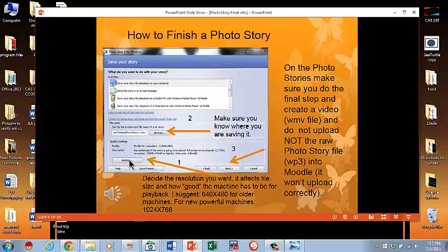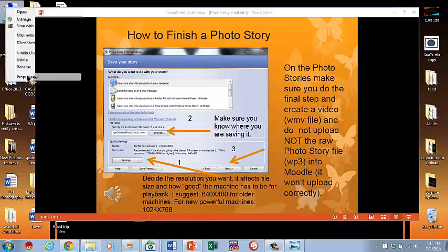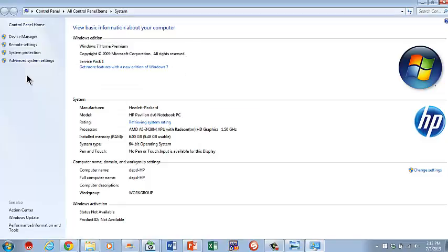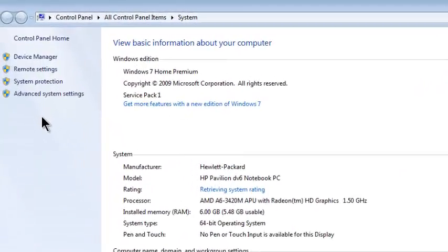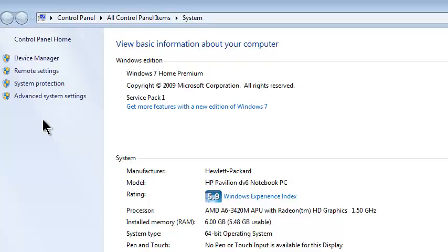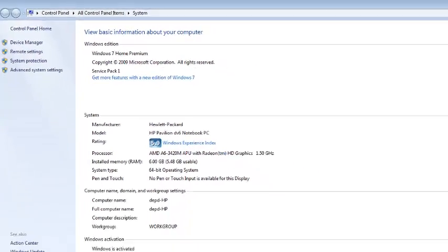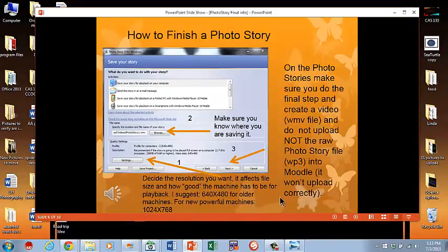Now I have a reasonably decent machine. I'm running an AMD, I'm not sure exactly what the processor is, but I guess I can look because I've shown you guys how to do that. It's an AMD A6 3420. It's a 1.5 gigahertz, but being an AMD quad core, it moves along pretty good with 6 gigs of RAM. It does pretty well. I really haven't hit anything it won't do.